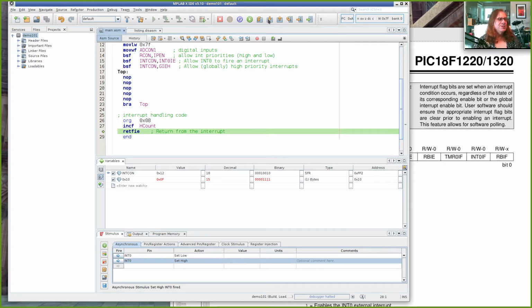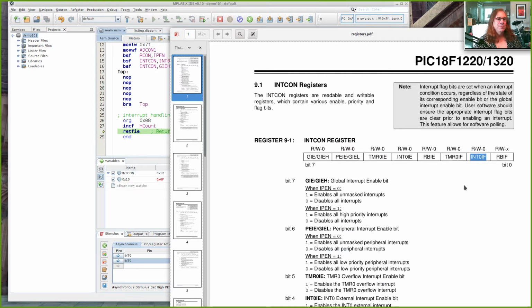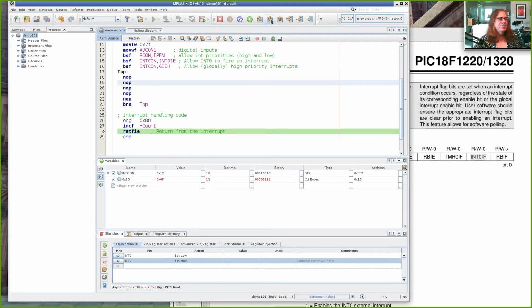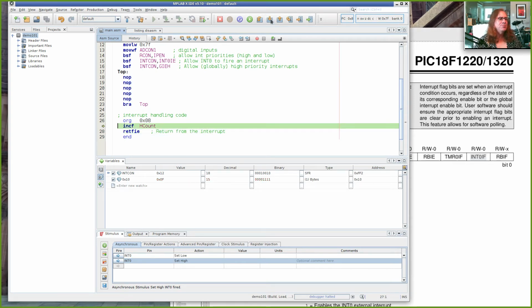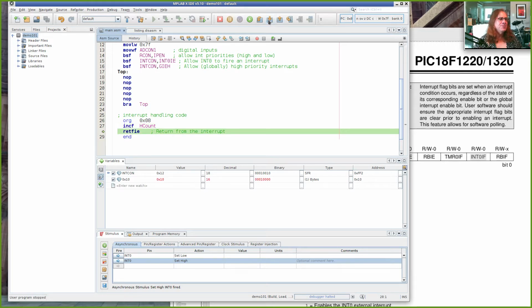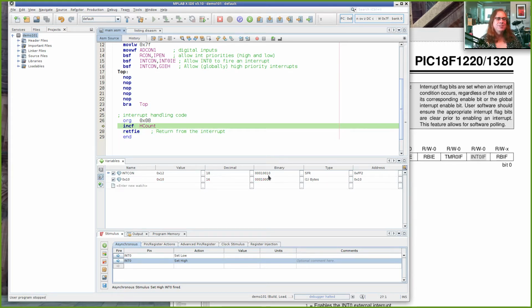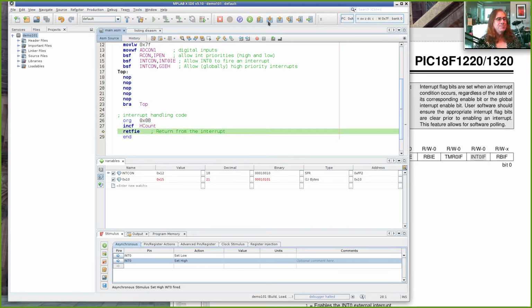Good question. Let's take a look at the INTCON register, and it's a little hard to see on the screen probably, 0001 0010. That second bit, that 1 right there, that's the INT0IF. When that bit's a 1, INT0 is requesting an interrupt. Well, we're not clearing that bit out, it's still a 1, and so when we return from the interrupt, the system says, hey, INT0 is requesting an interrupt, and so it jumps to location 8. It executes that, it does a return, and it says, oh, INT0 is requesting an interrupt, and so it does another call to location 8. And so it's going to sit here and it's going to keep doing this.